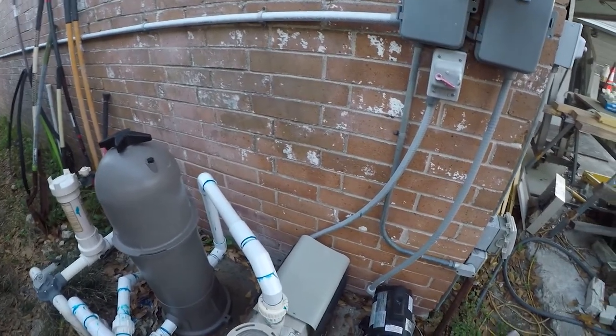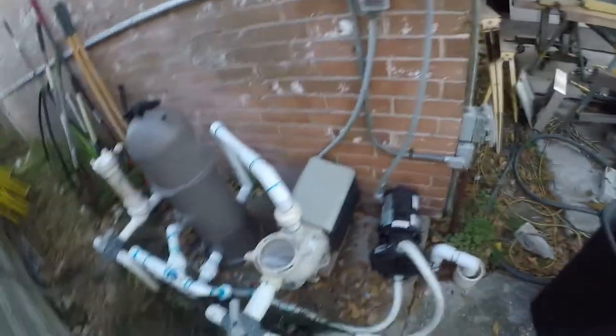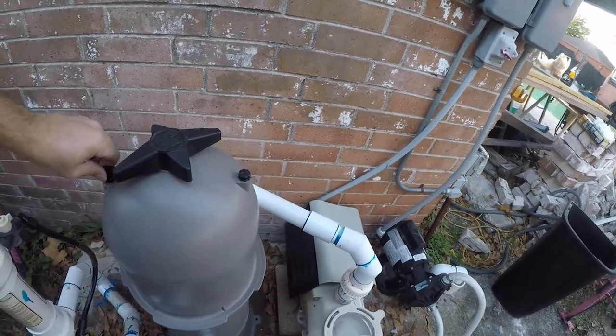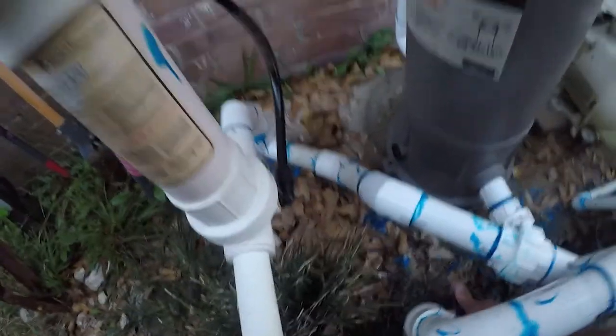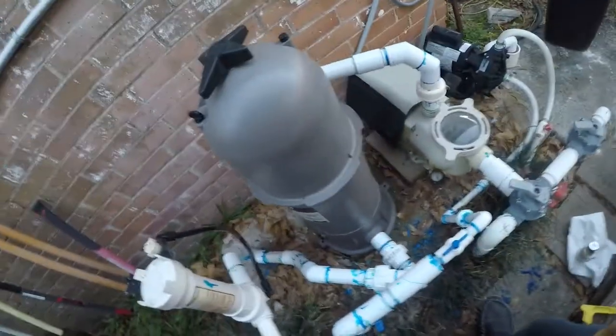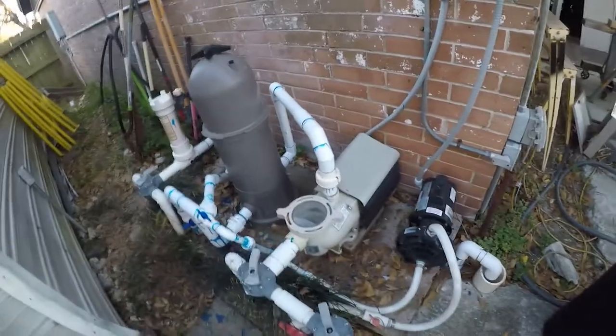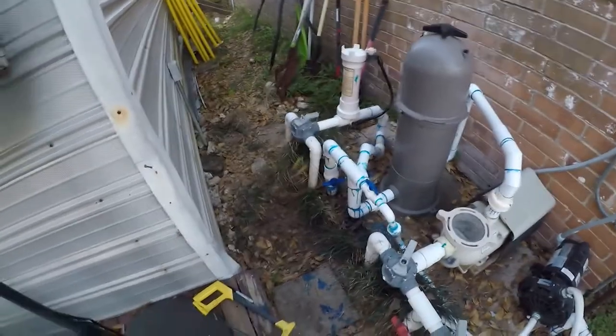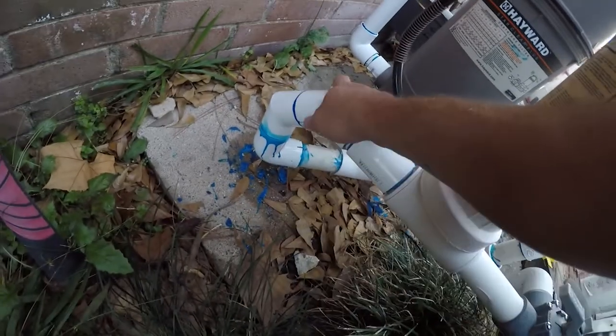All right, so let's see how many leaks we have. So it's going to take a minute to prime. That's no big deal. Well, no streaming leaks so far. Guess that's a good sign. Pressure flow looks really good, actually. I don't like this moving, so I'll cut a block of wood for that. But the flow looks really good, so let's get this one running.